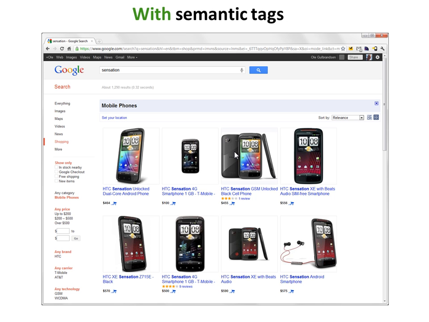What is shown here is basically mobile phones across various shops that contain semantic tags, and it's been able to extract the image of each website, the price of each phone, all including shipping and in the same currency, and so forth. And this makes it really easy for the user to compare data across various websites.